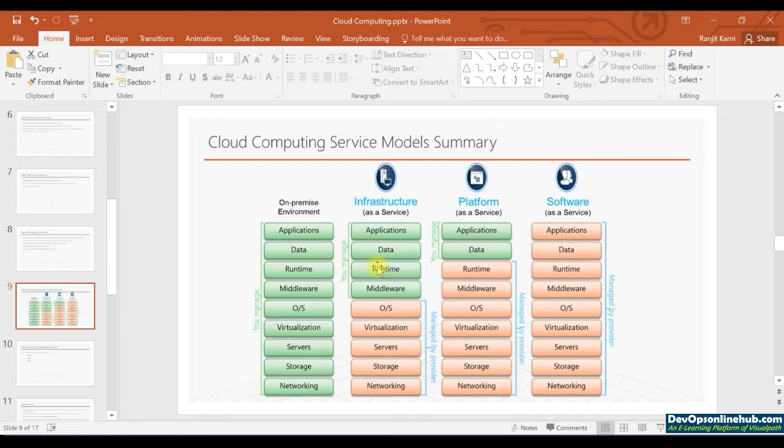But whereas in software as a service, you no need to worry about the application development as well. The application deployment will be already done. You start utilizing that application which has been deployed, as an end user. As an end user, you can go ahead and start utilizing that application as a service. The example here is, suppose you want to use Gmail, an application which has been deployed already on the servers. You will be accessing that as an end user, utilizing that service, right?